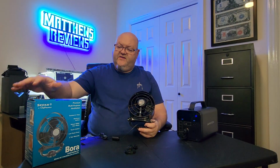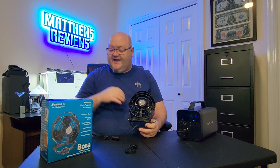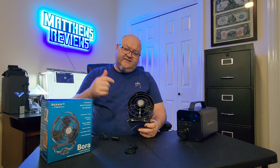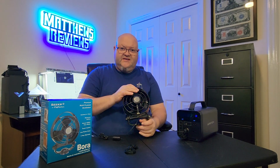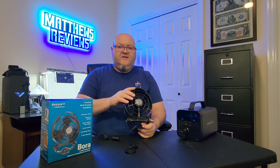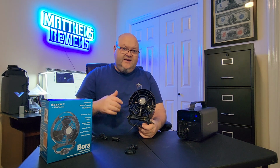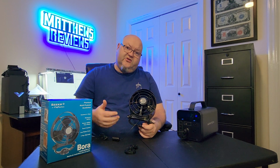Now we're going to talk about the Bora fan. If I had to go back and choose between the two fans, I would definitely get the Sirocco 2, just because it has the timer, and it has the gimbal design where you can move it all around. But if space is your thing and you need something that's smaller and a little easier to mount up, then the Bora is still a good fan.